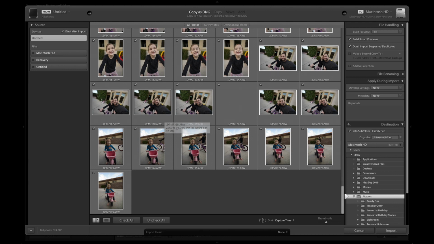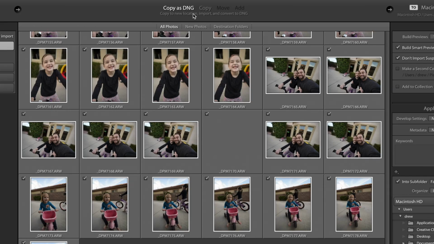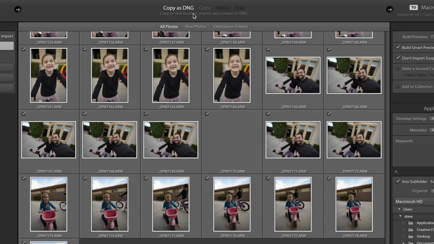The next thing you'll see is this middle area where all my images show up, and a few settings up here at the very top. What I like to do is copy directly from my SD card into my Lightroom library, and copy as a DNG. DNG, in simple terms, is a way to future-proof your raw photos. So no matter if you have a Sony, a Canon, a Nikon, what have you, this will turn the raw photos into a format that will hopefully be future-proof for years to come. So, copy as DNG.